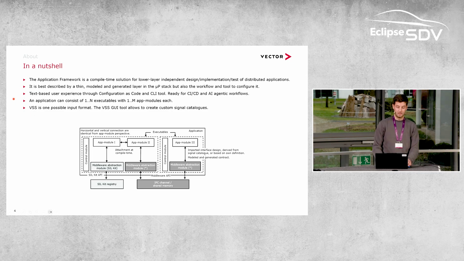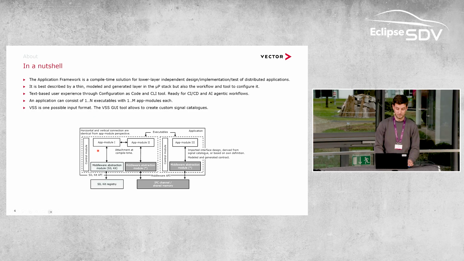Another important aspect I would like to mention: there's a lot of talk about applications. For me, it's important to state what an application in the context of this project really means. An application can consist of multiple executables that together fulfill a certain task. The architecture the framework proposes is modular. That means each of those executables can consist of multiple modules, the so-called application modules.